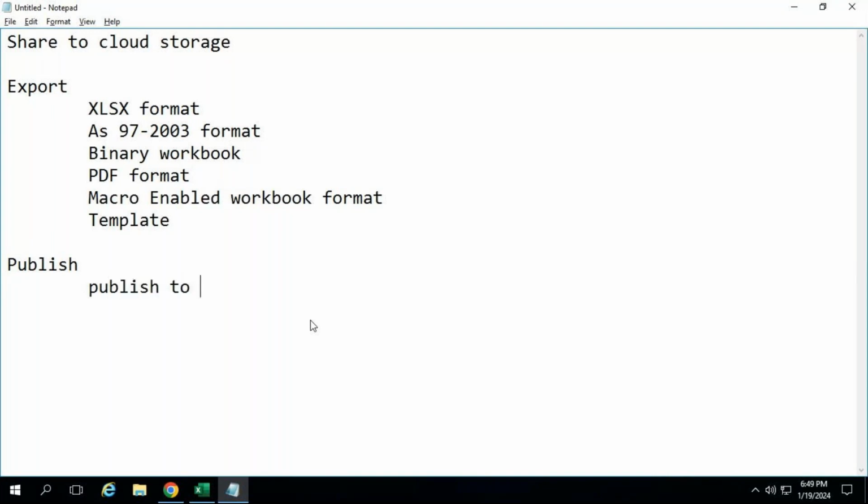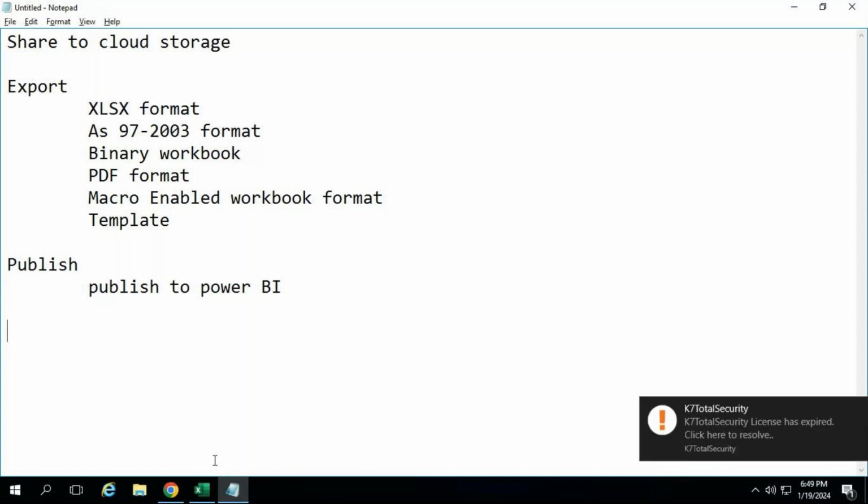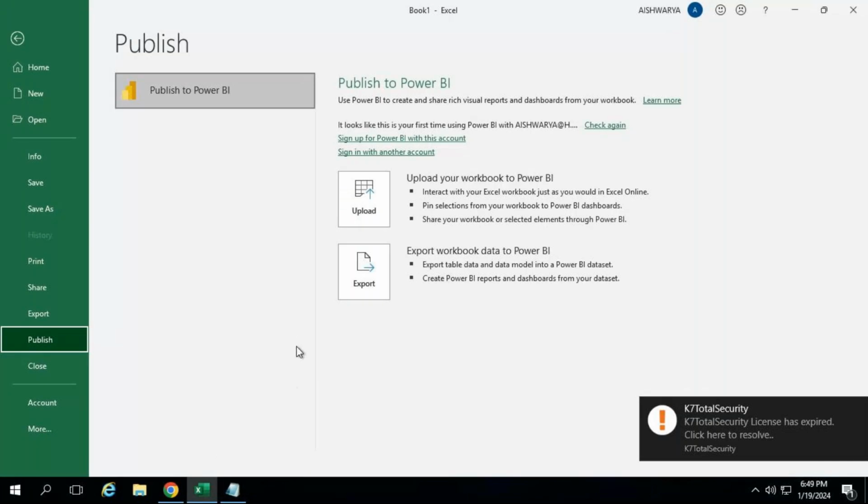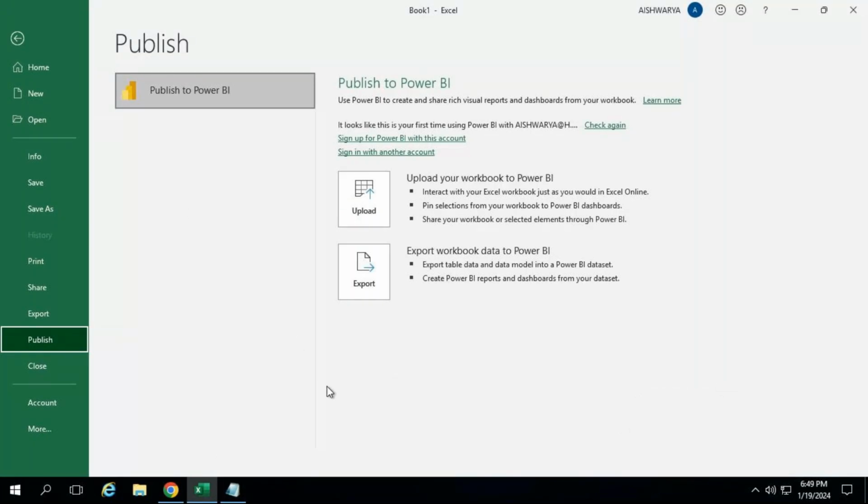Ma'am, do we have to use this every time we're saving anything, or only when we want to analyze a particular data in a workbook? Yeah. Whenever we want that particular analysis, only then we have to use that. So every time it is not required. Yeah, ma'am. Okay.